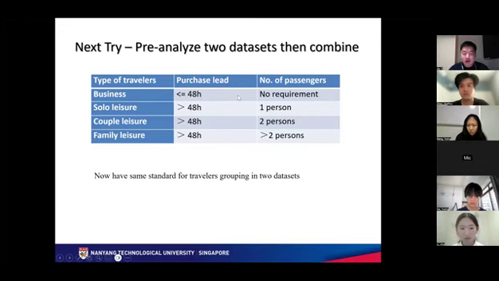and vice versa. Also, we use the number of passengers and divide them into solo equals 1, couple equals 2, and family more than 2. Correspondence is like this. After the batching, we now have the same standard for traveler grouping, and we can analyze their preferences and behaviors in the two datasets. Then we can dig further to find whether there exist relations between different groups of passengers' requirements and their complaints. Furthermore, the length of stay, passengers' preferences, and flight duration seem to be the most possible causes for the complaints.